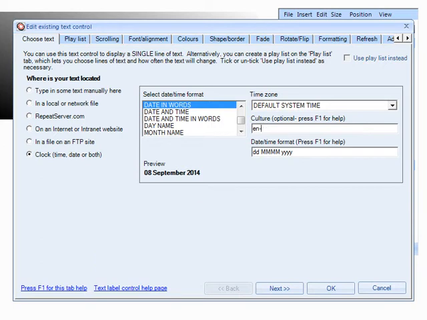So I could change that to, say, US English instead, but it's more useful if you want to display it in a different language. So if we put ES-ES, that's Spanish in España, which is Spain, you can actually see that the date in words has changed to the Spanish spelling of September instead. You can also do a custom date format, which we won't particularly go into this time, and click on OK.